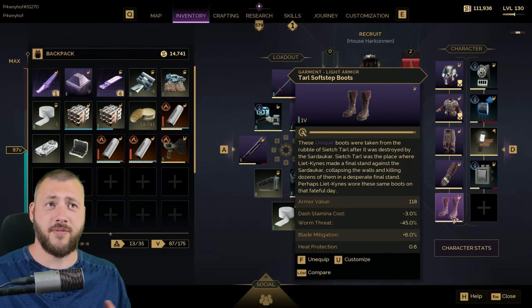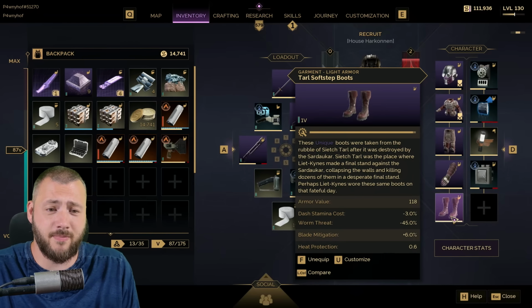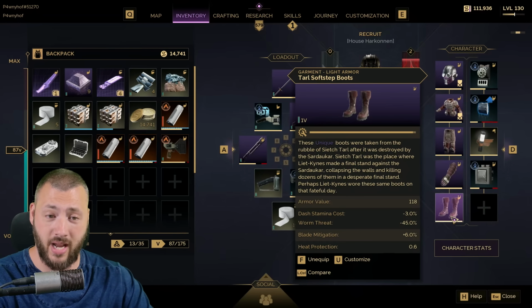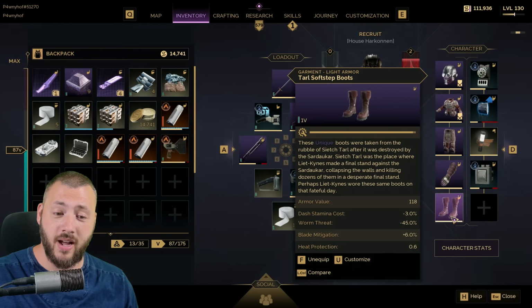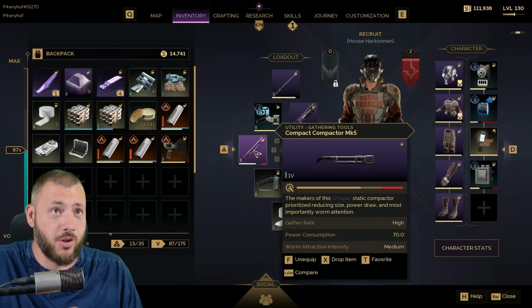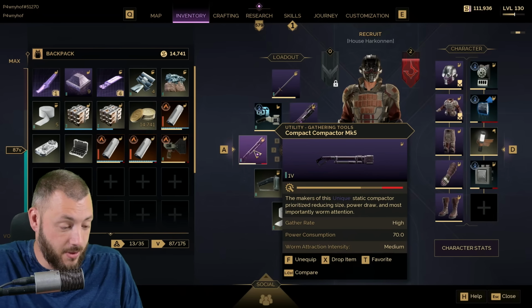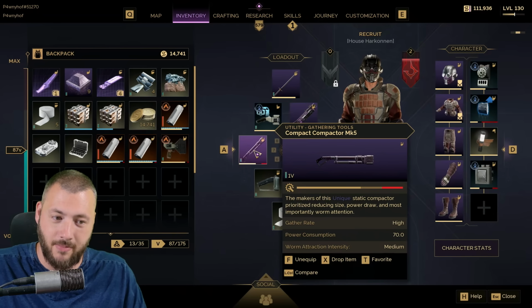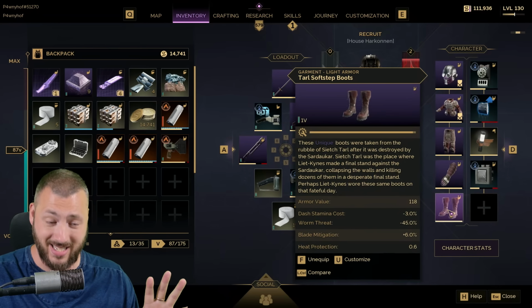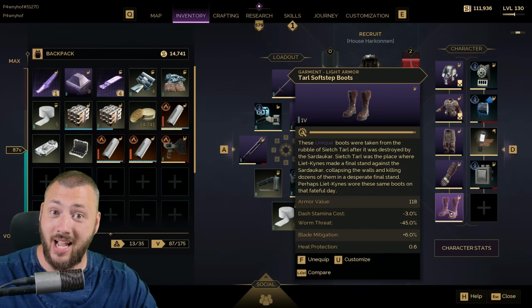Those would be the soft step boots. And for soft step boots, it doesn't matter if they're iron, steel, aluminum, or whatever. They give you minus 45% warm threat. And you need this because when you're farming spice, you're going to compact, stab, compact, stab, or compact, compact, compact, stab. You're generally just creating way less warm aggro. They're fantastic. We did a whole video confirming that they actually work.